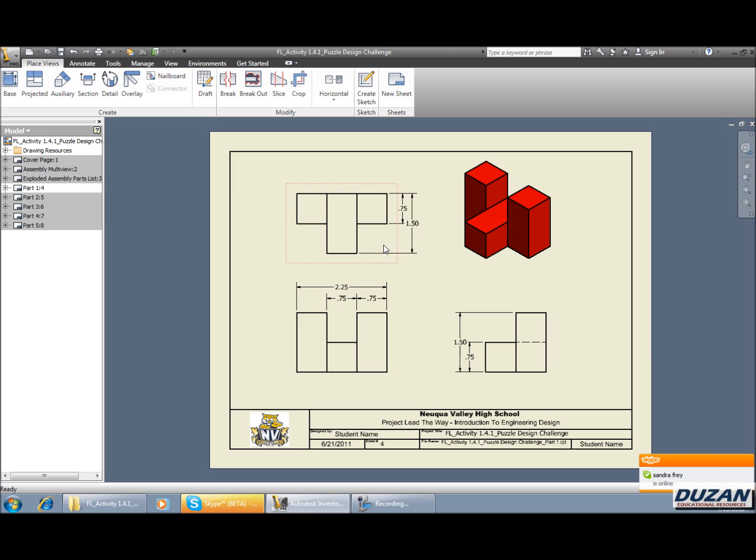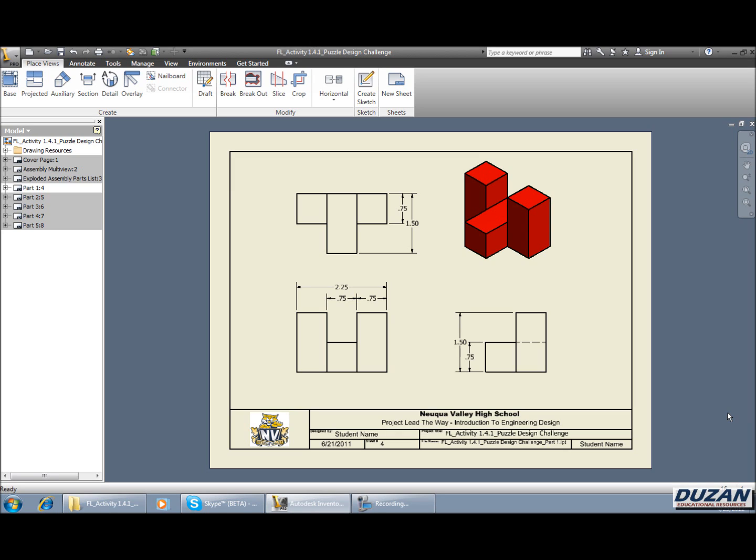Are they correct? Are they following standards? Symbols and abbreviations, are those correct? Any general notes, scales, as well as your global line scale, has that been taken care of? Are all your center lines and hidden lines, are they showing up as the correct line types? So there's a lot of questions there that you need to be taking a look at.